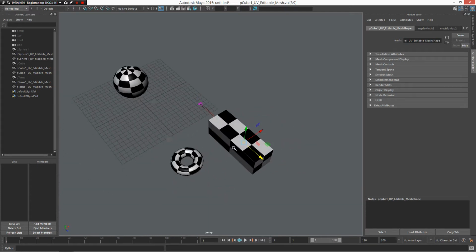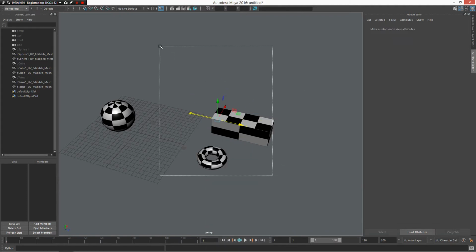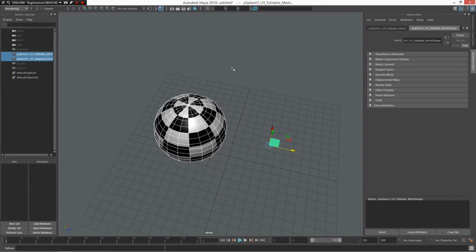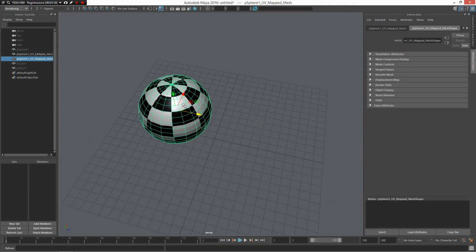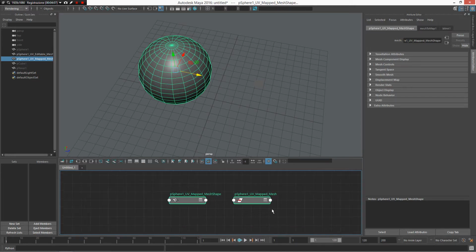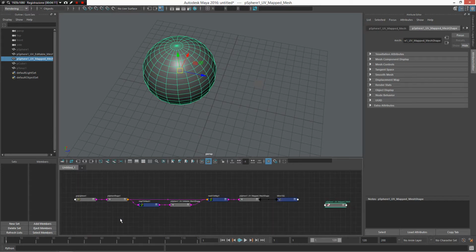Very good. But how exactly does this work? I want to focus my attention only on these two elements, and I want to start from this element. When I press Alt and 3, I can open my node editor, and from here I can press Z to use my contextual hotkey to expand the connections and the nodes that drive this connection.